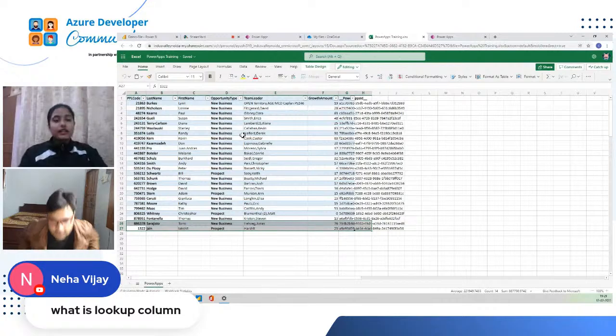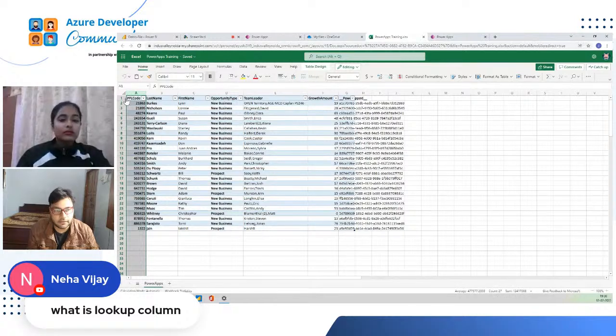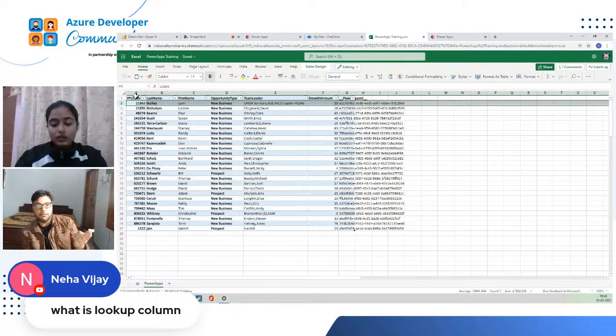Okay? So we were discussing the lookup column. If you have any knowledge or any idea about databases, over there you have a primary column. So whenever in a database you are working, you need to update a particular column. So you always do that on the basis of the primary column because that signifies that this is my unique row. So that is what we call a primary column, or in Excel terms you can call that lookup as well, because on the basis of that column that will signify the uniqueness of that row and you can update that.